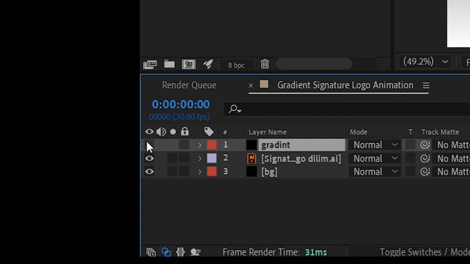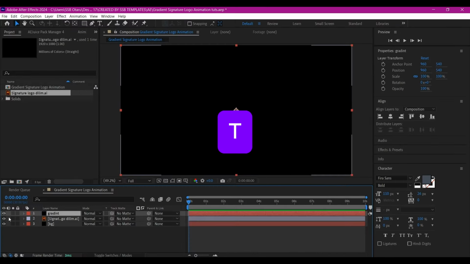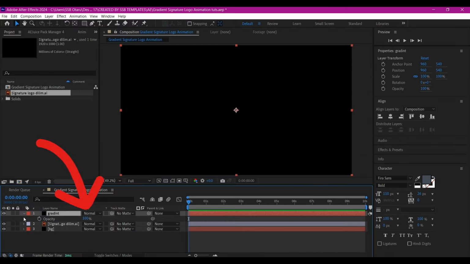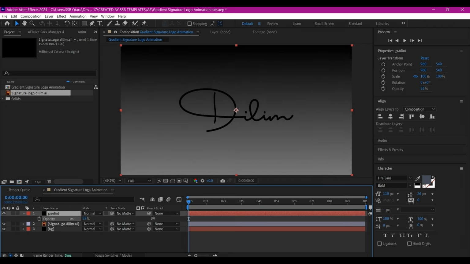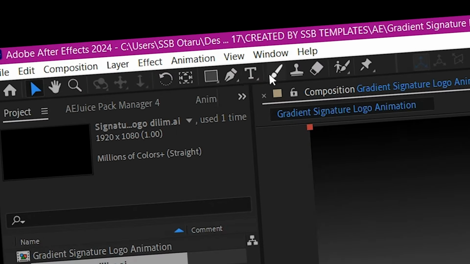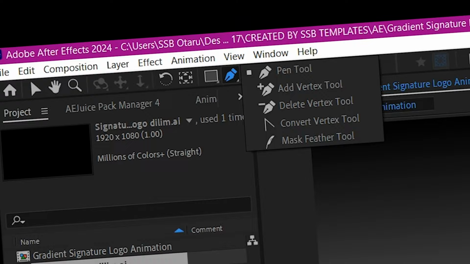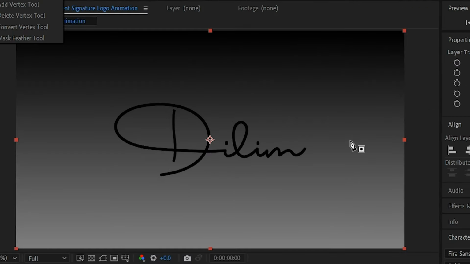This is when we need the hidden solid layer on our timeline. Select it, unhide it, hit T on your keyboard to reveal the opacity. You will know why in a moment. Then drop the opacity down somewhat, like this, to a point where you can see the logo behind it. So we're going to pick the pen tool and start tracing this logo right here.